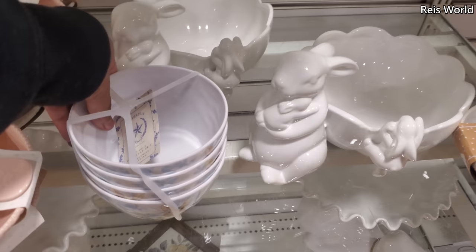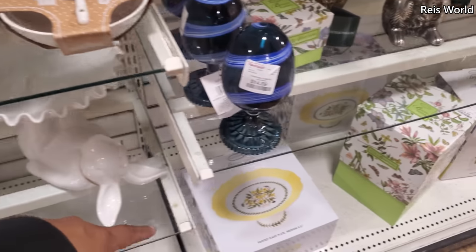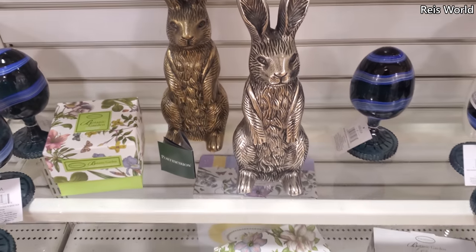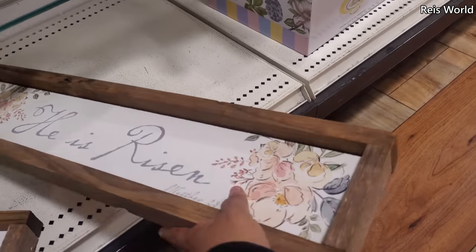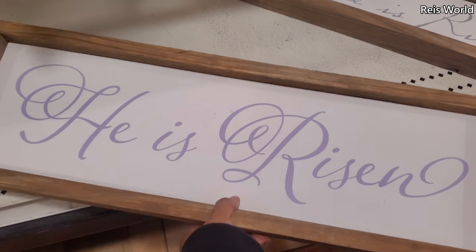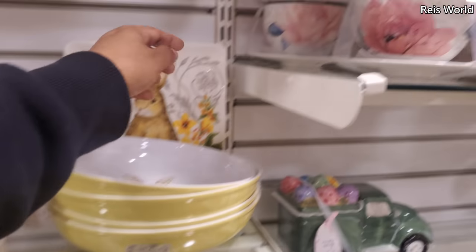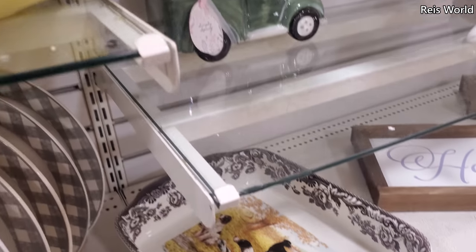Look at this one — the little bunnies, $7. And check this egg out right here for $15. That's cool! Look at the bronze and the silver, like foil chocolate — $15. There are two different signs to choose from — that's $20. Porcelain bunny basket $13, and the melamine bunny plate only $3 — so cute! Plenty of the Martha Stewart ones — those are $7 — and then more of the truck with the egg — this is $20.